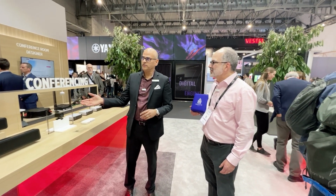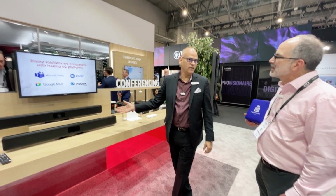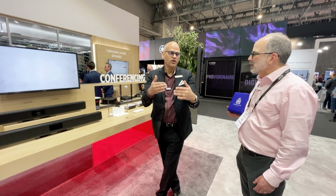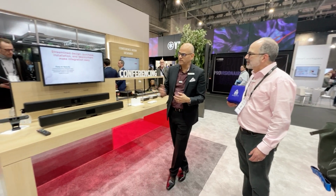One of the things we are introducing is the ability to manage backlight. So if you're sitting with the video bar and there's a bright window behind you, we're giving you that option in software to manage the backlight control. And we're also giving you a little bit better control of the zoom capabilities. Like if it's tracking your voice and just zooming in, you can create a couple of thresholds. You should look at that software.